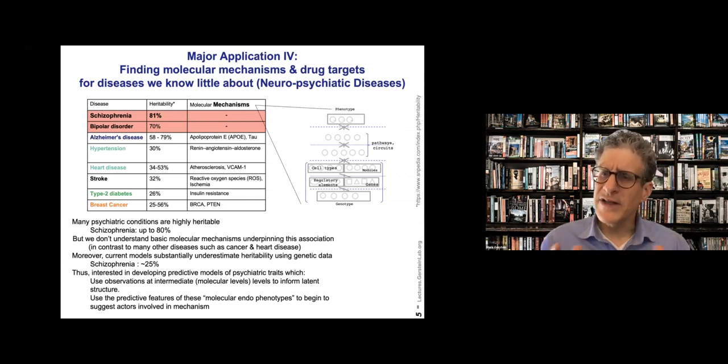And now the interesting thing, though, is we don't really have a very good idea of exactly the mechanism. And this is really a contrast to cancer, where we understand really the pathways that are involved, or even heart disease, where we understand a little bit what's happening. For a lot of these diseases, we don't have a clue about the underlying basic biochemistry.